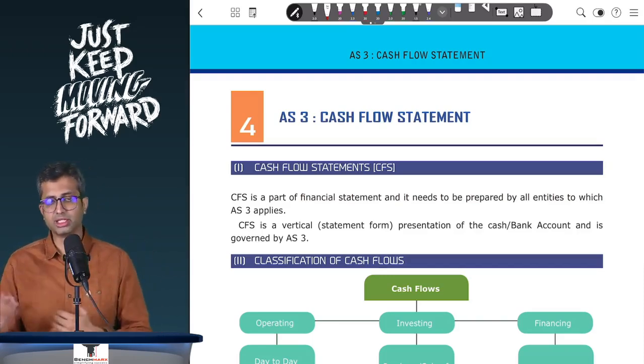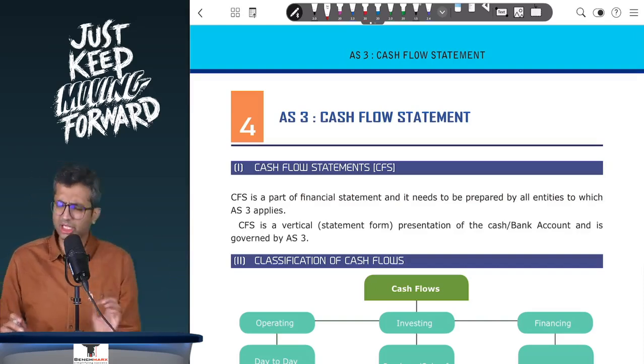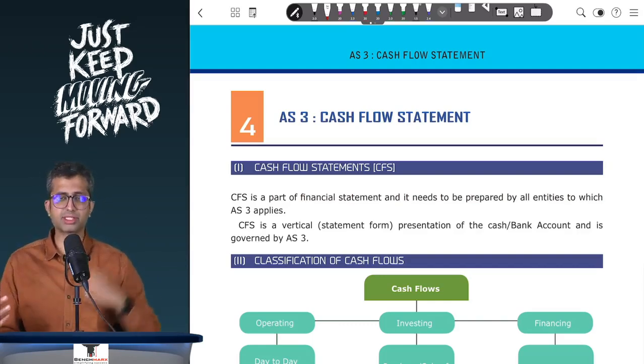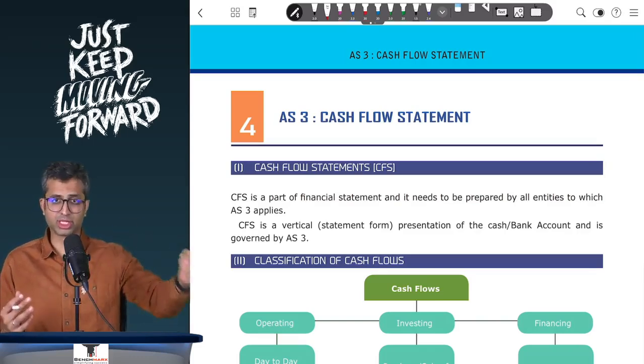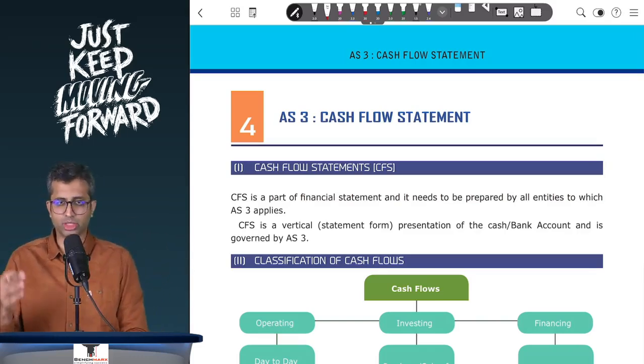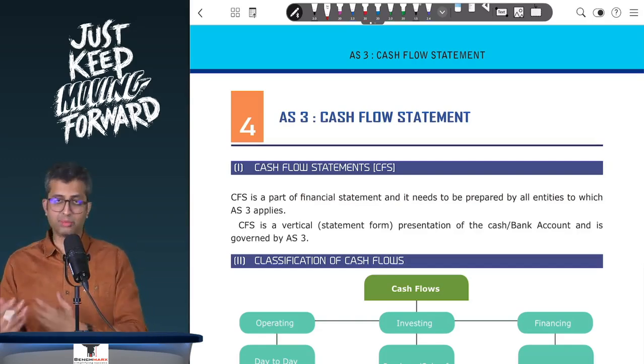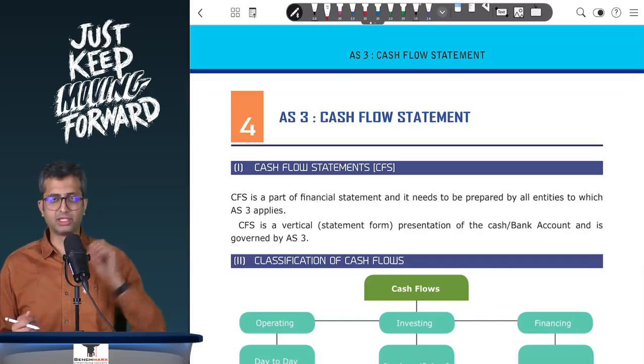In fact, in case you have any taxes that is purely linked to investing activities, like for example, you might have capital gains tax on sale of a fixed asset or sale of an intangible. Now since this is a tax which is connected to an investing activity, the tax over here should also go along with investing activities. Okay, so this is purchase or sale of long-term assets like PPE, intangibles or investments, and income thereon will also come over here. And finally there is financing activity.